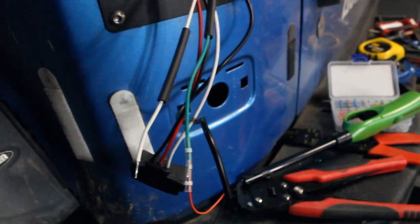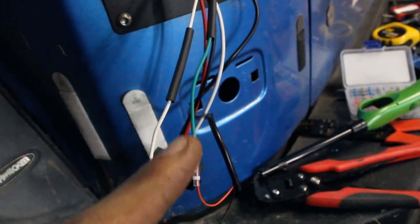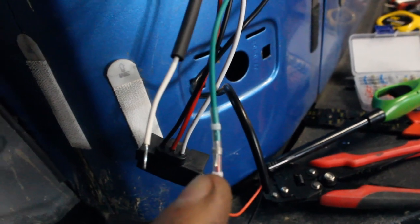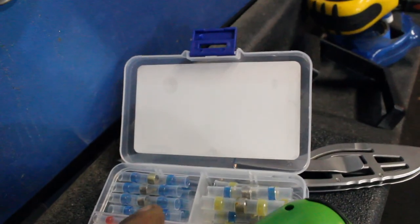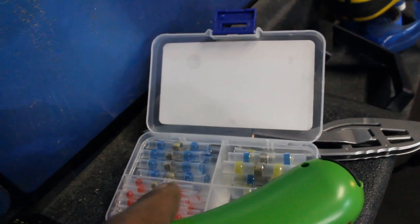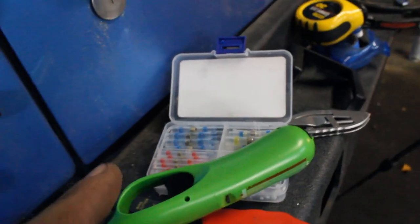All right, let me show you what I got for the wiring setup here. We have some heat shrink I put all the way up here so I can slide it down over the connection when I'm done. I have these neat little butt connectors. I haven't tried them yet, but I think they'll work well. I saw them online and I wanted to give them a shot. They have a soldered connection in the middle. So you slide both wires in and then you just heat the whole thing up. It solders it and it heat shrinks at the same time.